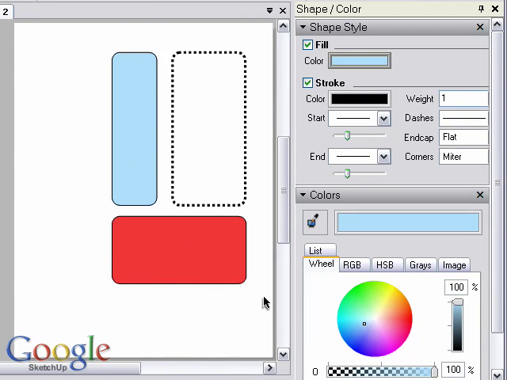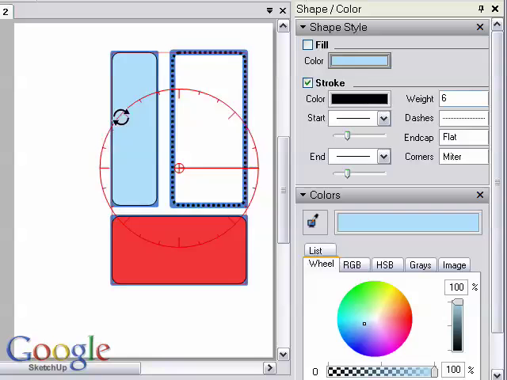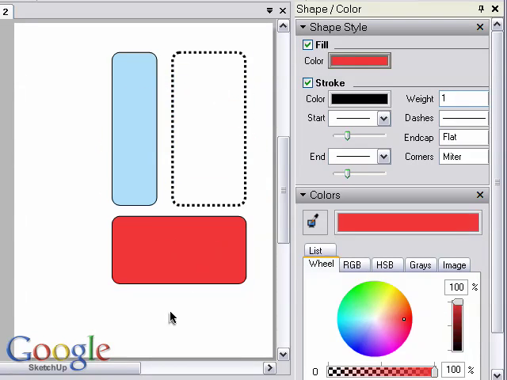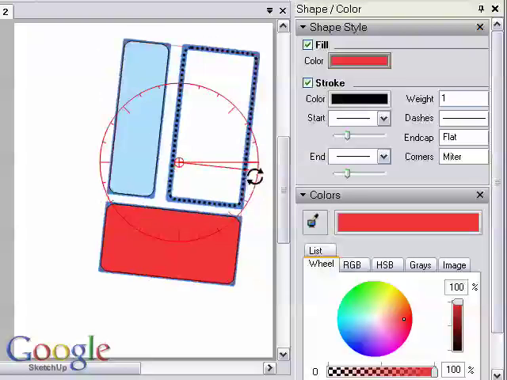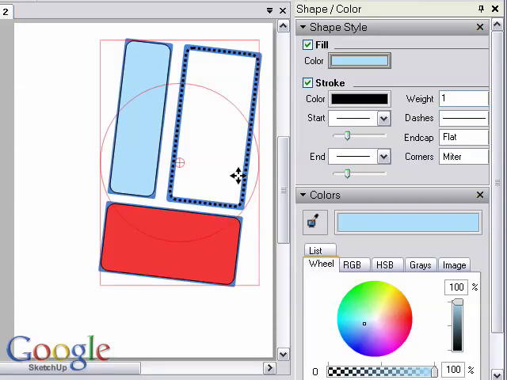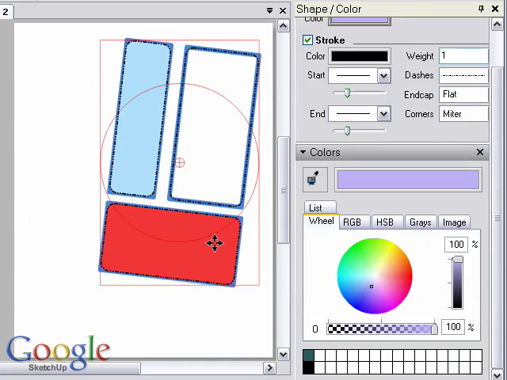If you'd like to keep shapes together without joining them, you can group them together. Select the shapes you want and right or context click on them and choose Group. Now they move and act like one. Keep in mind, if your shapes had different colors and attributes, you could assign any new settings to the group. Those settings will be applied to all shapes in the group, regardless of how they looked before.